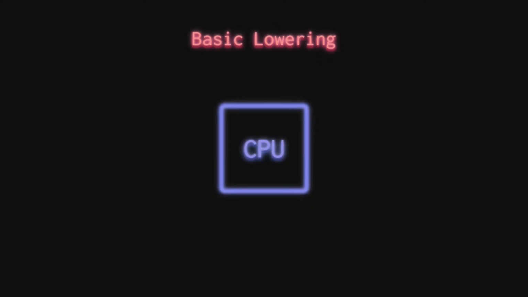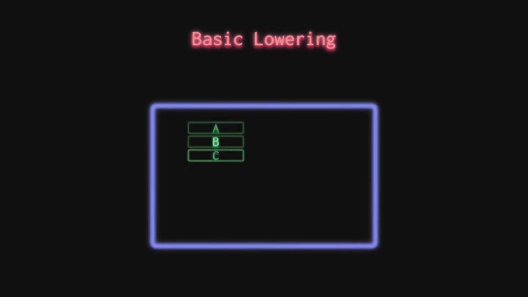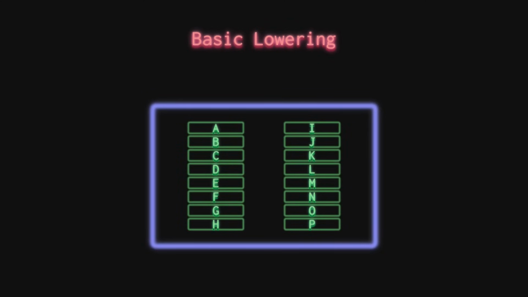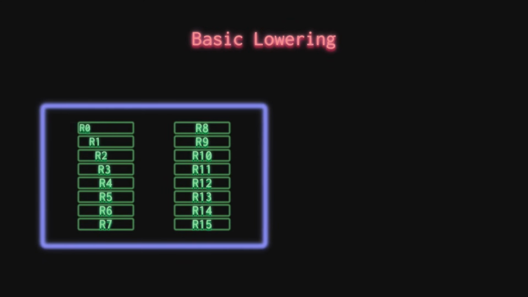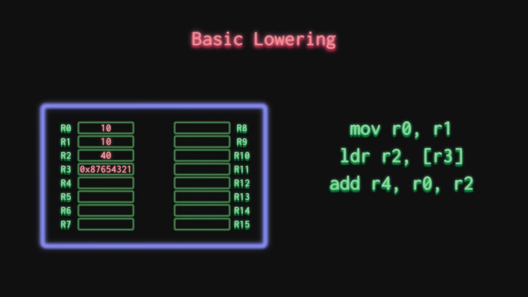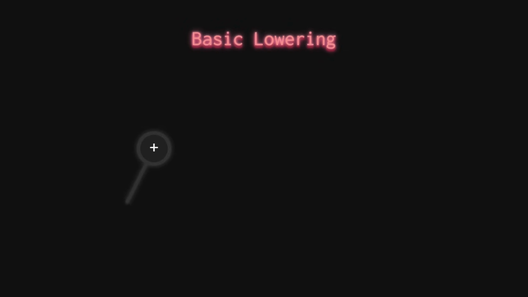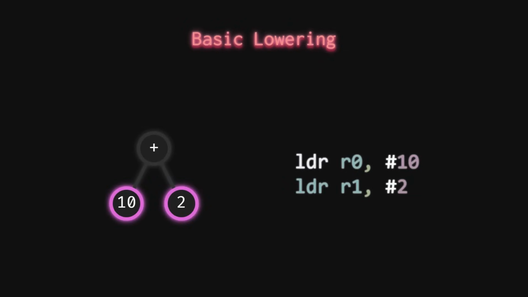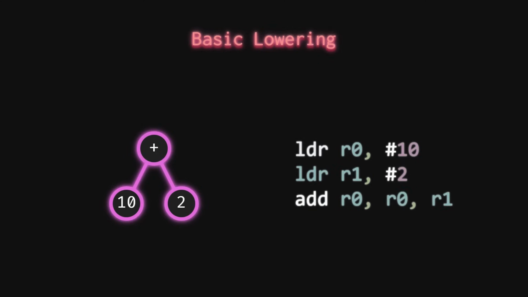The main problem to solve is passing around and processing values. In most modern CPUs, as well as the ARM chips we are working with, there are tiny storage units within the processor called registers. For ARM7 and ARM9, there are 16 registers labeled R0 to R15. Assembly instructions either move around data within registers into or out of memory from registers, compute values within registers, or just jump. So, taking a simple example of 10 plus 2, a good compiler would lower it down to this: 2 loads and then an add instruction.